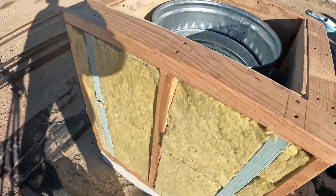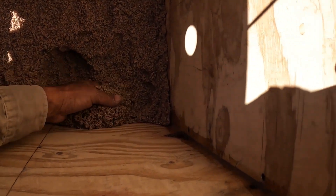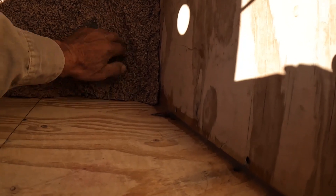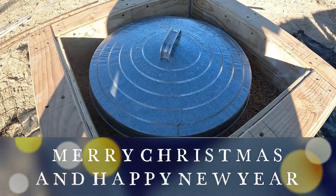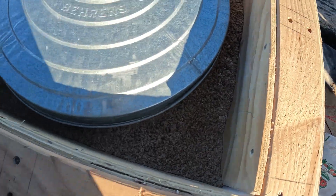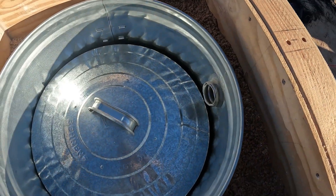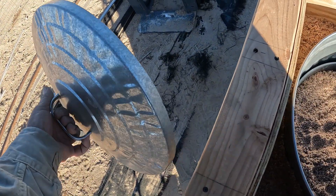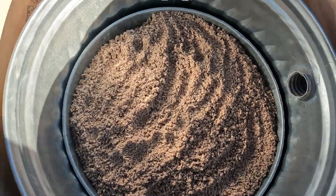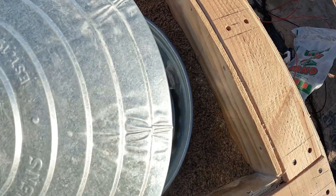Ready to start putting the outer skin on. I've got about two inches of sand down in here with these blocks, filled it up with sand and gravel almost to the top. This is filled up with sand here. I had to cut the lip off this lid and take the handles off the outside. So it's ready to go — it's time to be ready for fire.